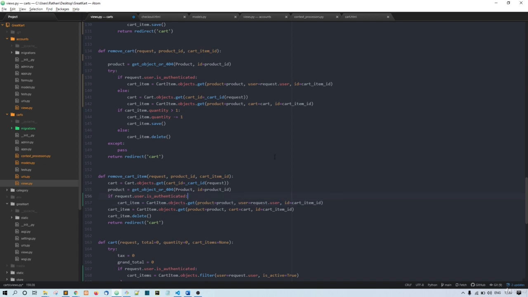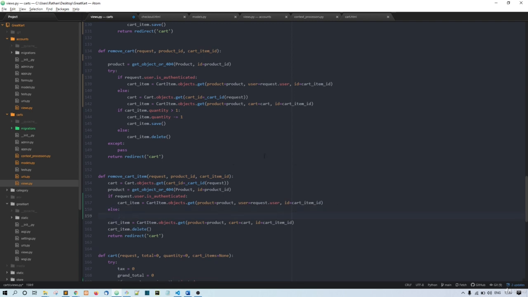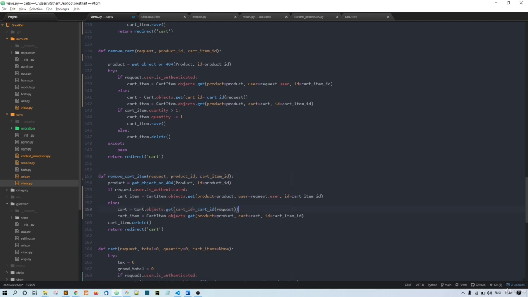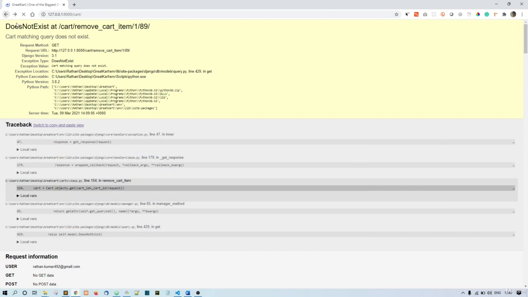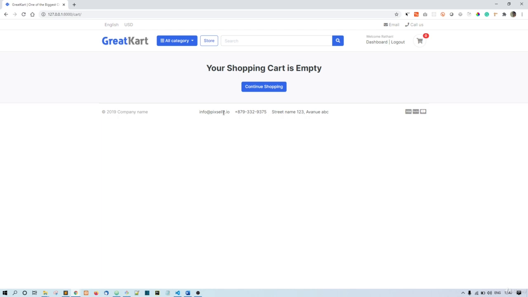And in the else case, this will come inside this else case, and to run this line we need this cart as well. Now I will put this cart here. So what should happen now? If I refresh and remove, now this is removed.